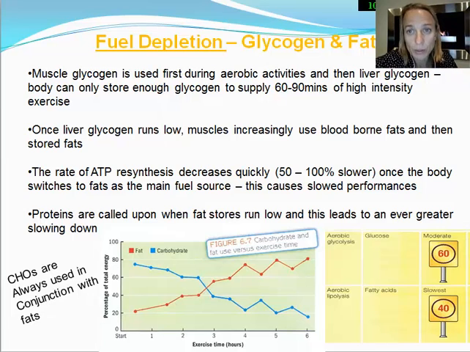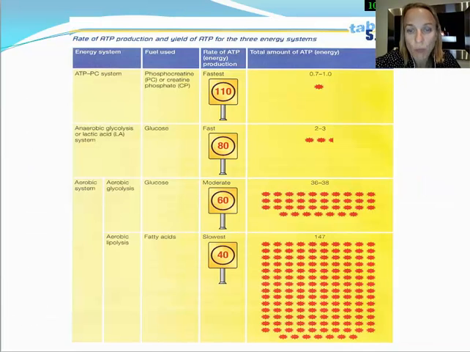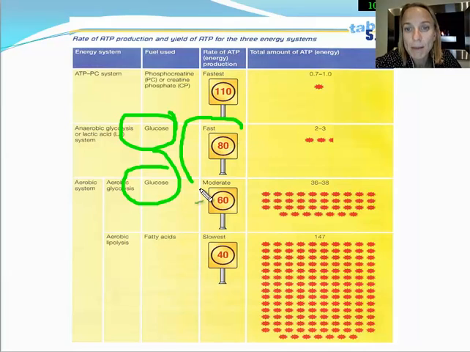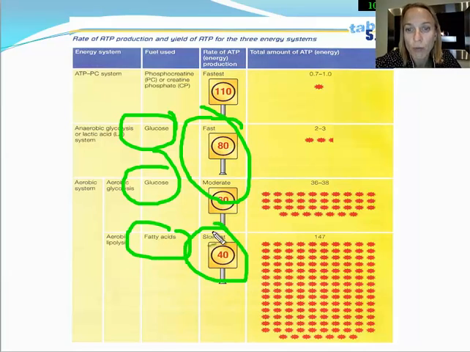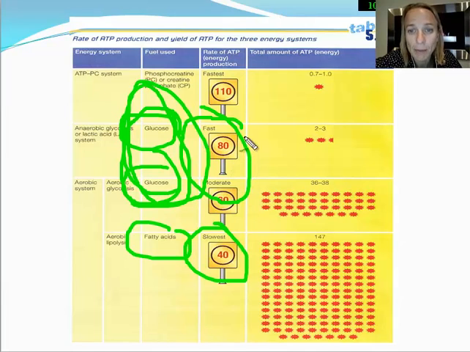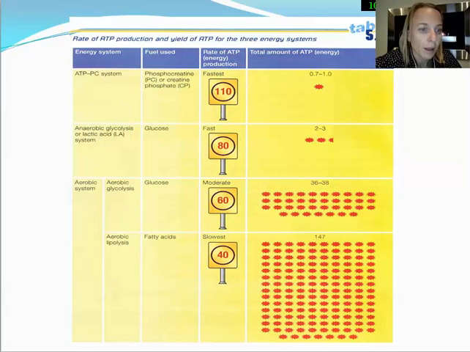As you know, for the aerobic energy system, we use fats and carbohydrates, or glycogen. Our anaerobic system also uses glycogen, and if you remember back to the rate of energy that can be produced using glucose or carbohydrate, it's much faster than when we use fats. The rate is much slower. So glucose is very valuable because it allows our body to produce ATP fast using the anaerobic glycolysis system, or moderate using the aerobic system. This is in contrast to fat, where fat is much slower because it requires a lot more oxygen.